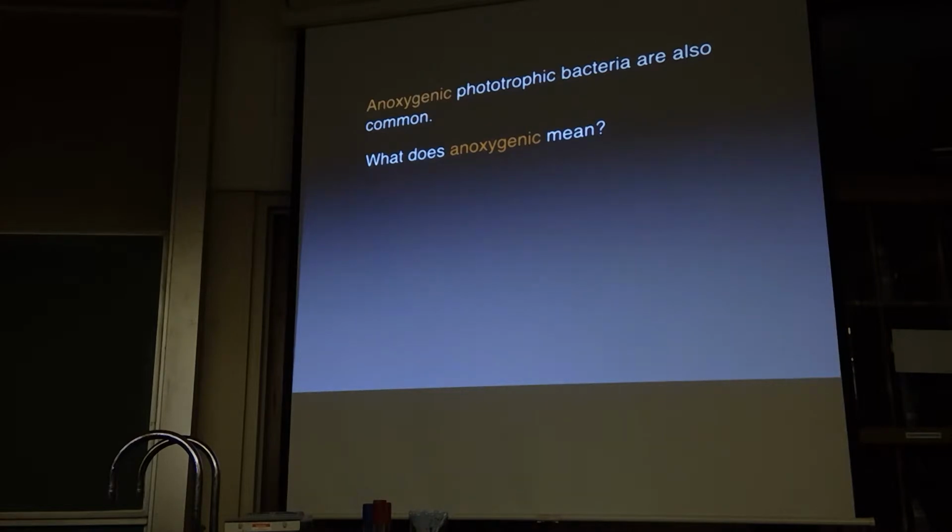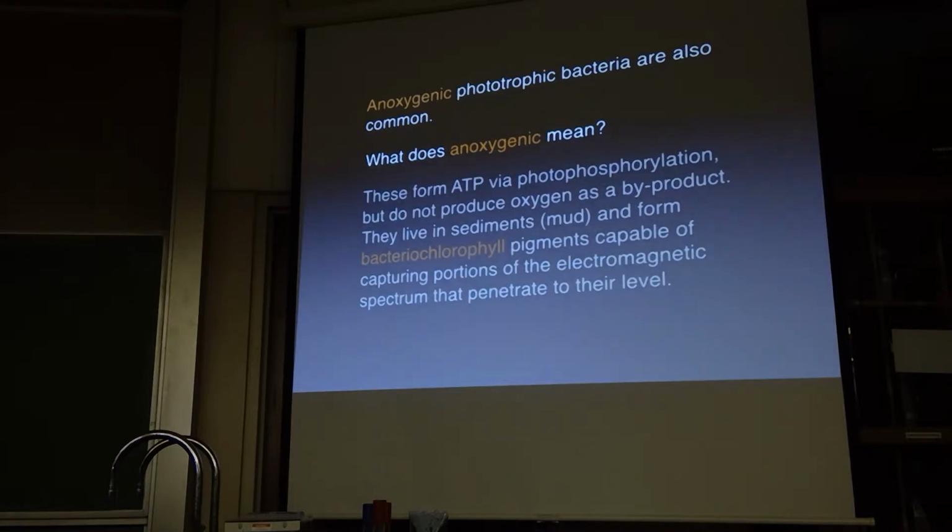In the box at the back of the laboratory, there's a plexiglass box, and if you look on the surface of it, you'll see patches of pink, patches of dark green, patches of black. Those organisms living in there are primarily anoxygenic phototrophic bacteria. So they don't produce oxygen, but they do use light as an energy source. The reason they are not capable of producing oxygen is because they can't split water molecules. These guys produce pigments called bacteriochlorophylls.